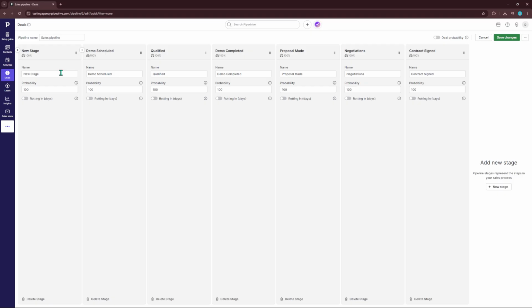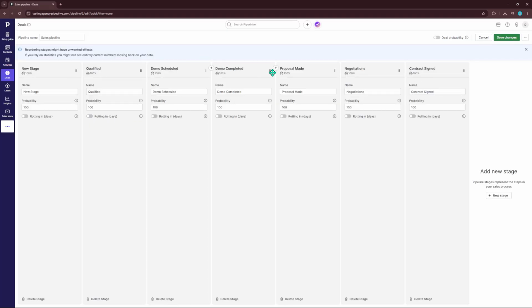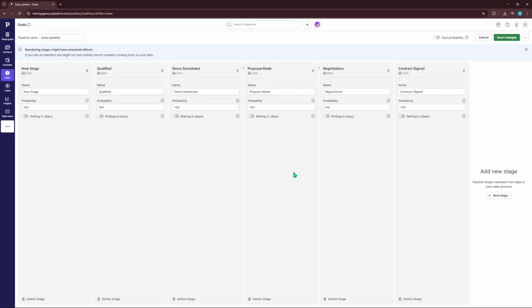Once you're in edit mode, you can tailor the stages to match your sales process. Click a stage name to rename it, keeping labels short, clear, and action-oriented so your team knows exactly what each stage represents. If you need a new step in your process, use the option to add a stage and place it where it logically belongs. If certain stages aren't useful anymore, you can remove them, but do a quick check first to make sure there aren't active deals that still need those steps. Reordering is as simple as dragging stages left or right until the flow matches the way your team actually works.